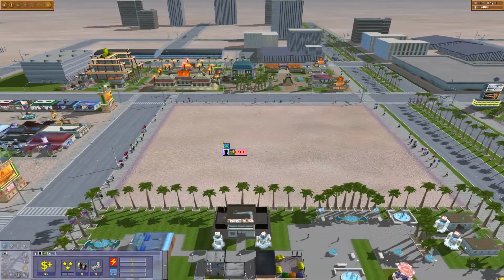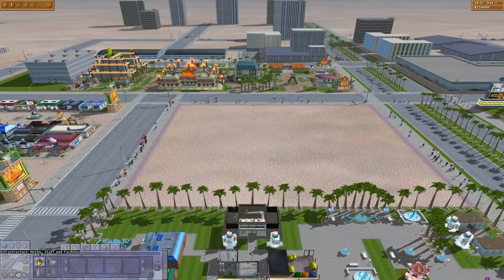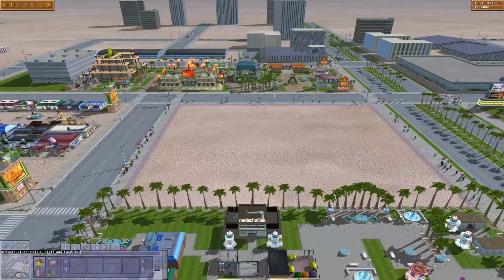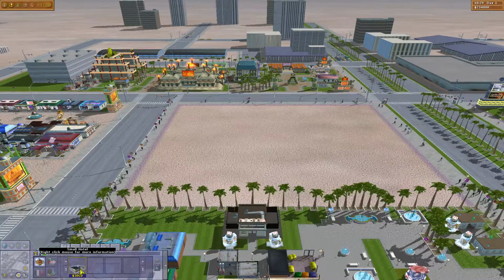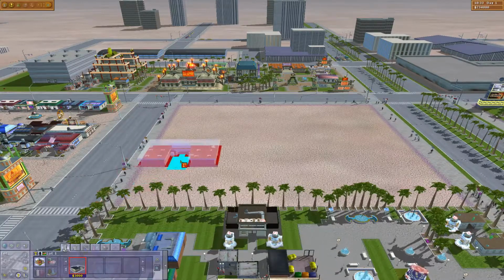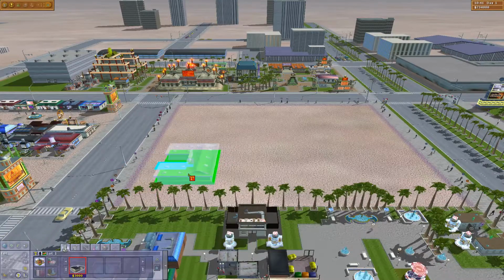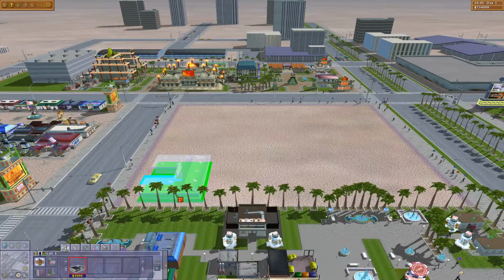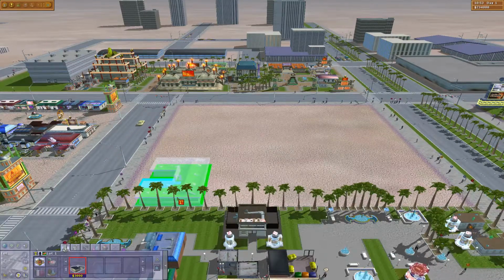Yeah, okay, so lot. Build. Infrastructure, hotels, staff, and facilities. And hotels. And we can put in our first small hotel. And now, hotels are loud. They cause a lot of noise, so I like to keep them off to the side. And trees give beauty, so we're going to steal some of their beauty here.